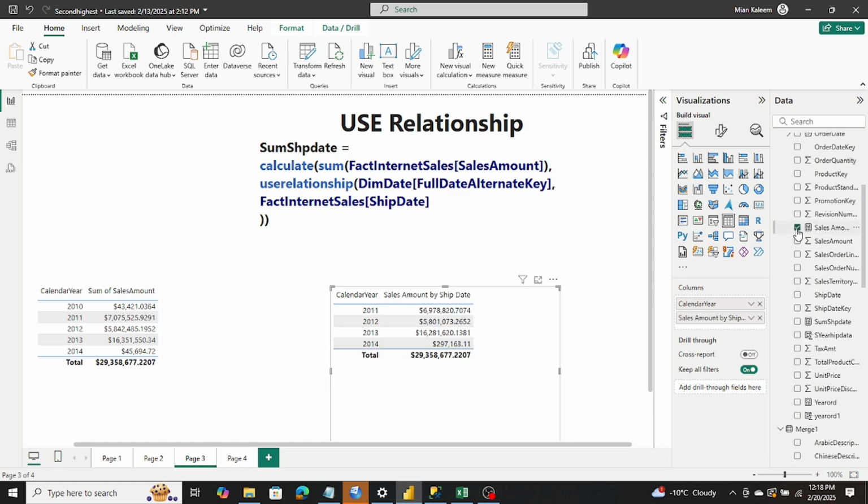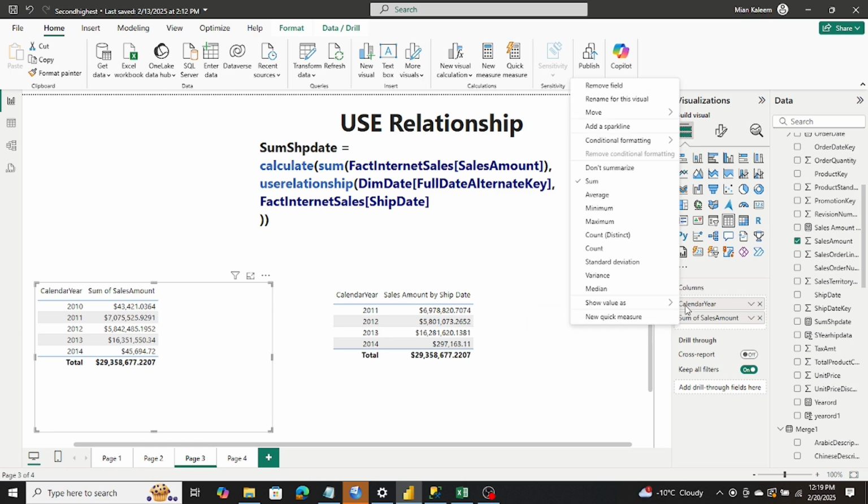You see the same, we just created this sales amount by ship date. The sum of sales amount by order date, basically its name should be order date, so we can rename it.